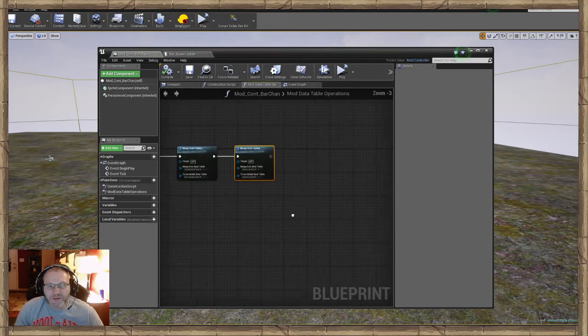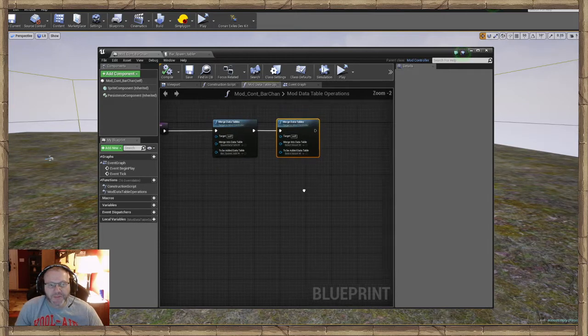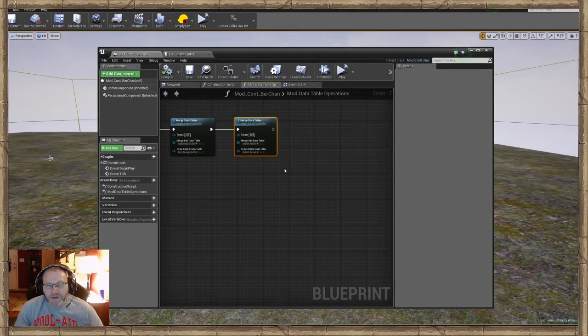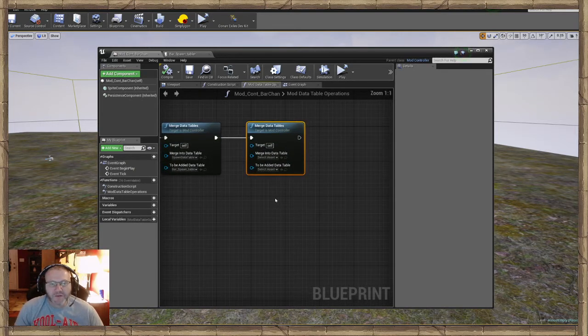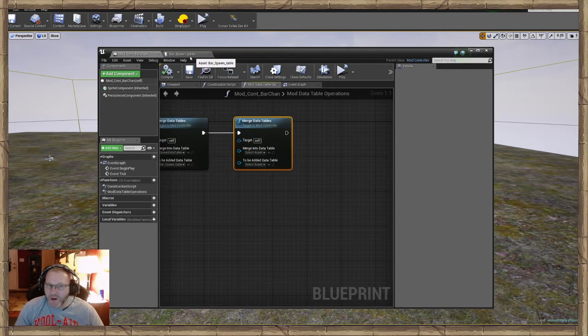And what you're going to do is do this for each data table that you have to merge with the base game. Okay. So now we need to go ahead and make a weighted spawn table because our spawn table is what we draw from. The weighted table is connected to the spawn table, which pulls the NPC that we're going to create. Okay, so we need to be able to find what it is, boom, boom, boom, and then spit it out.